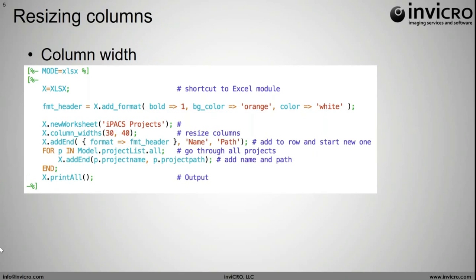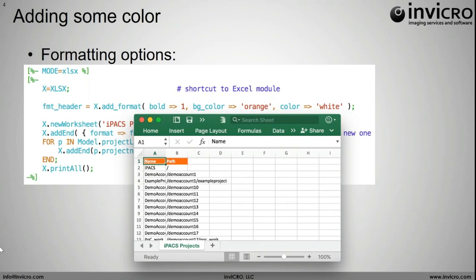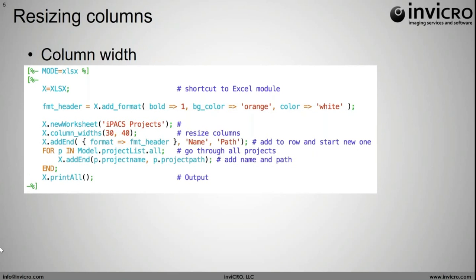Something annoying here is that you see that the columns we would have to reformat every time because they're too small. So we will address that next. There is a column width function that we just give a rough estimate of how wide you want to have them, and I went for 30 and 40. I think the default is 12 pixels or so, 12 in some arbitrary Excel unit.